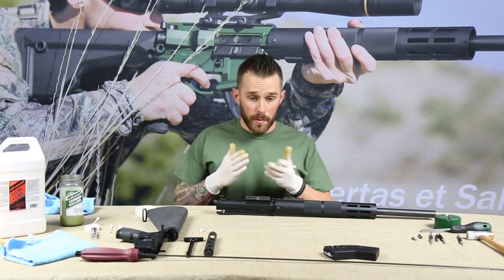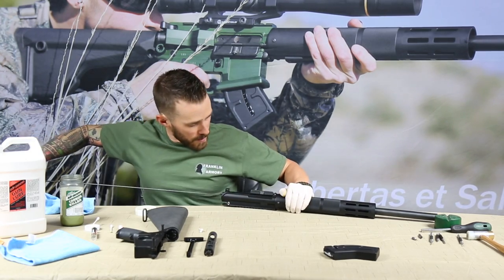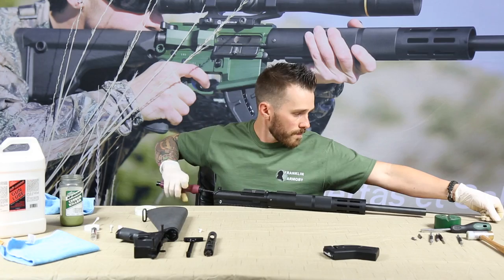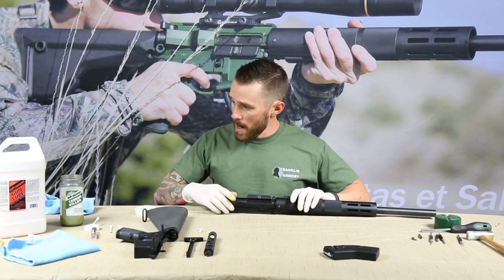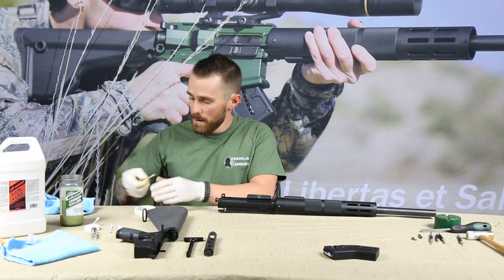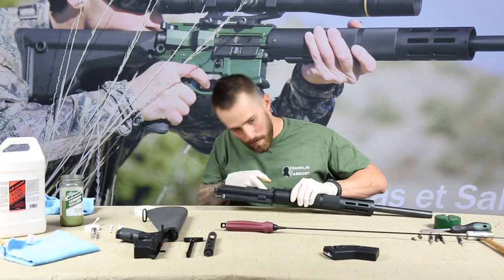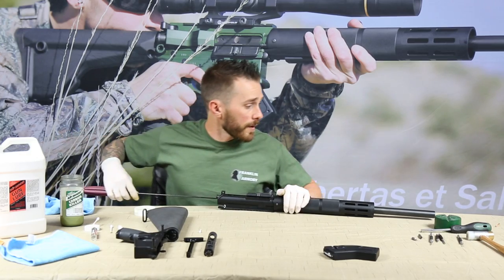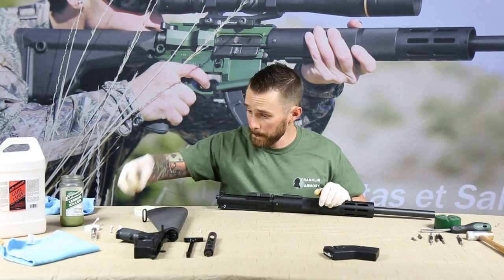Okay, now that's done, what we're gonna do is take our bore brush and insert it from the chamber side into the barrel, pushing it out down towards the ground, pulling it back out through there, setting that aside, and we're gonna follow that up with the Q-tip. You're gonna dip that in some Slip 2000. You're gonna insert the Q-tip into the barrel from the chamber side, and you're gonna push that Q-tip down the barrel, out the end. Works super easy, and as you can see, cleans very well.